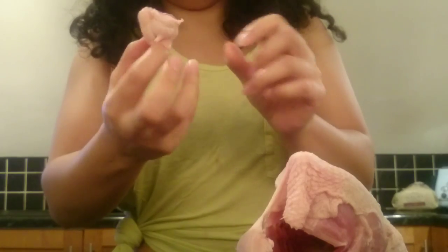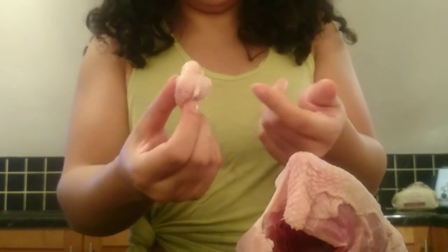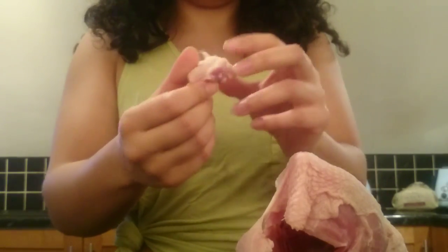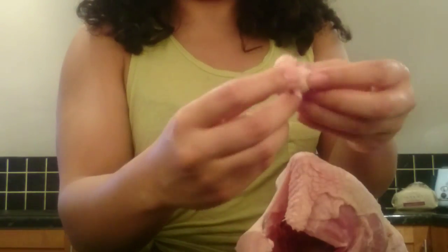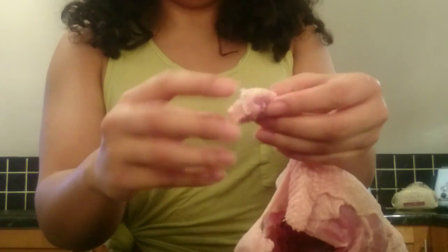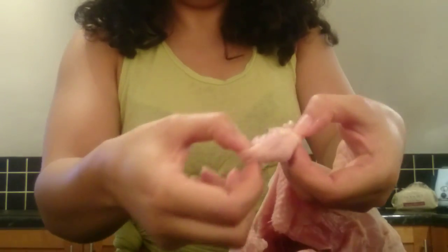So this end bit is the butt. We don't really want to eat that, but it's quite fatty, and so some people use it for flavorings, and in certain parts of Asia, you can get chicken butts deep fried. In the Philippines, they like to eat it a lot. I mean, there's nothing wrong with it, no actual crap has come out of here, but it's just really fatty. I'm gonna dispose of that.